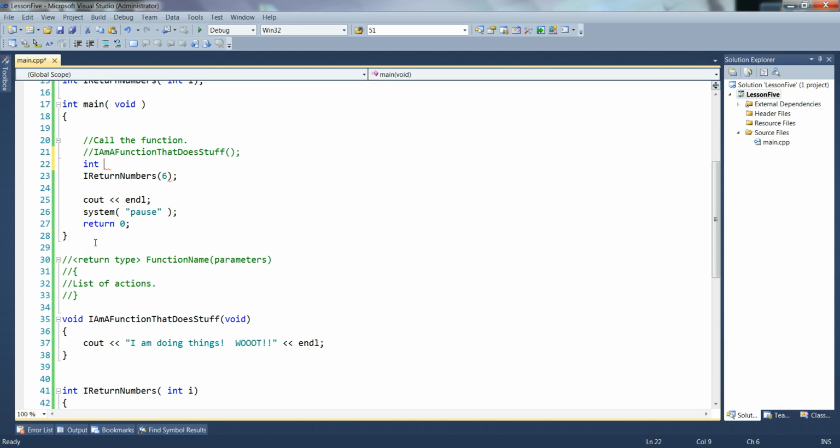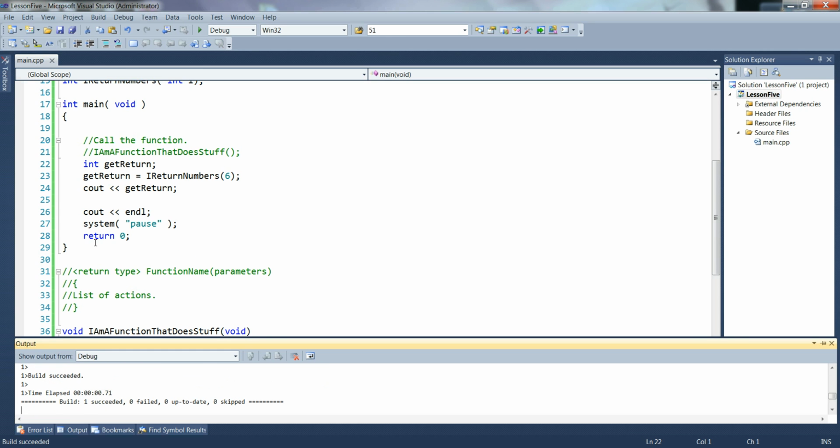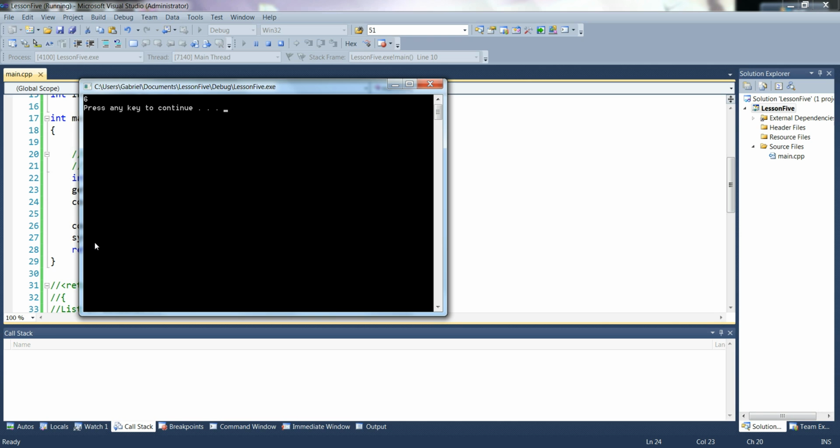Oh, I forgot that's a keyword. Int get return. And then basically just set get return to catch the return type of I return numbers, and then we see out get return. We get the number 6.